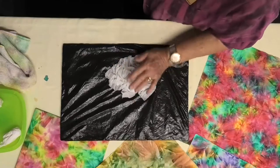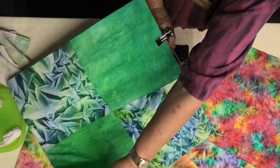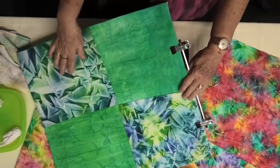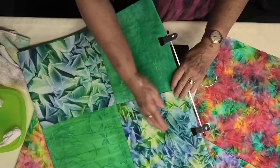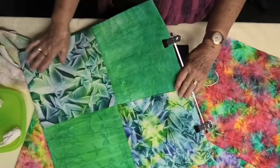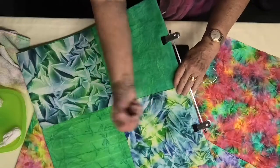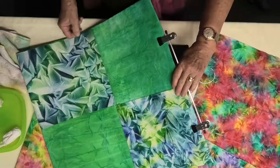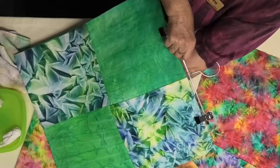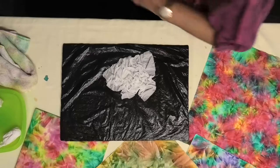So if we look at these two pieces of fabric here, same colours. One has been dried naturally, one has been cooked in the microwave. This one took more time to dry, about 24 hours. This one doesn't take long to dry, and you see how those colours are really zinged up. The piece behind that is called fabric in a jar. It's done by a totally different method. That's for another time.